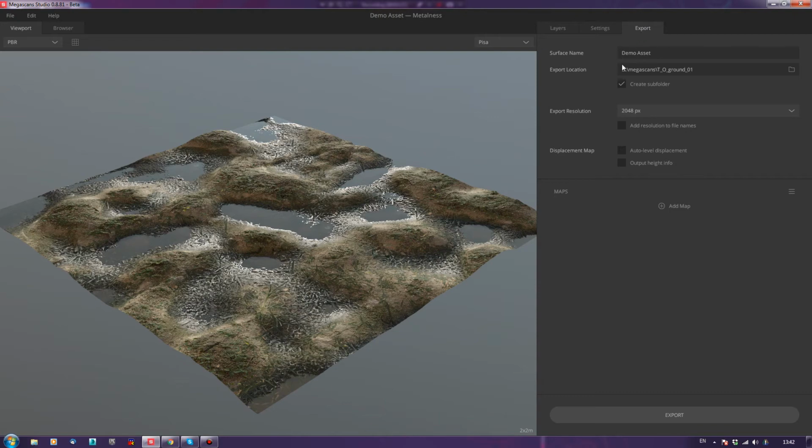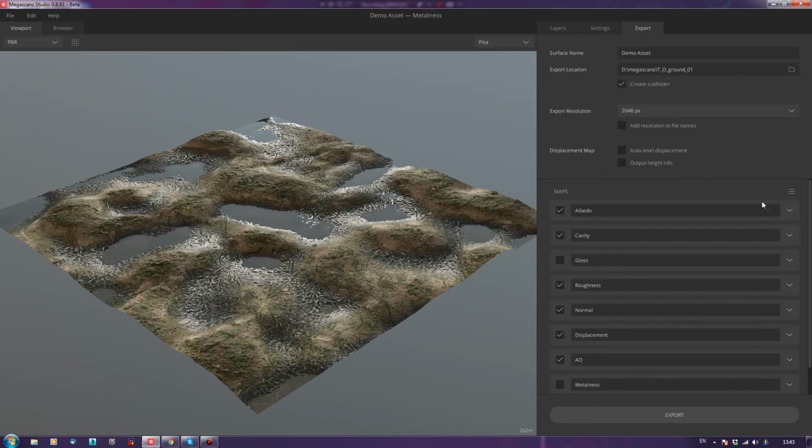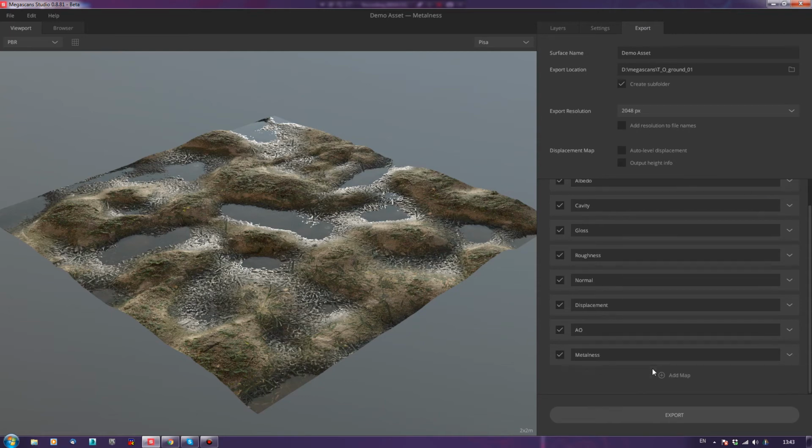And to export them, all I really have to do is go over here, and I can choose my default for metalness, and then select which ones I want to export, and then just click export, and it will export all the maps, and I can drag them off into either a game engine or a 3D application of my choosing. Okay, so as you can see, Megascans is fantastically useful. Certainly it is the cream of this collection between the website and Megascans Studio and Megascans Bridge.